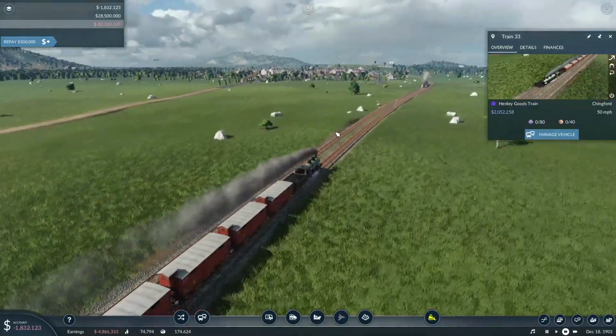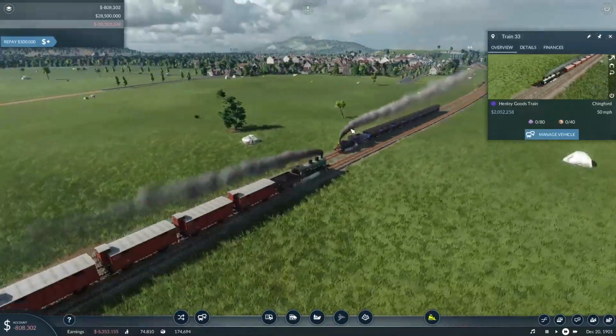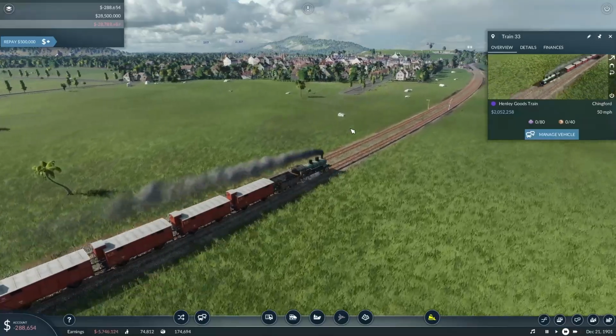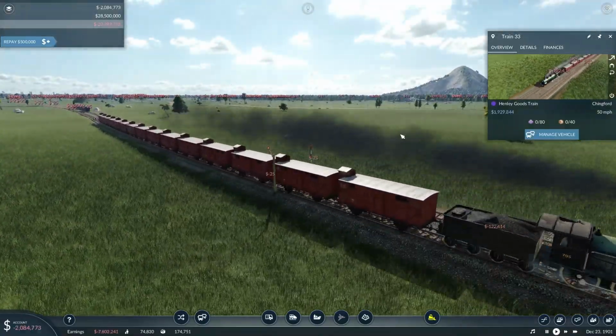Oh, well, this is maximum speed for the freight trains, of course. 50 miles an hour, which, I mean, we can hardly complain with 50. I mean, look at that. It's still motoring along.